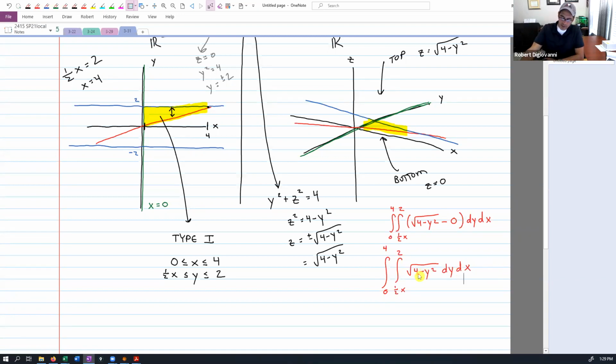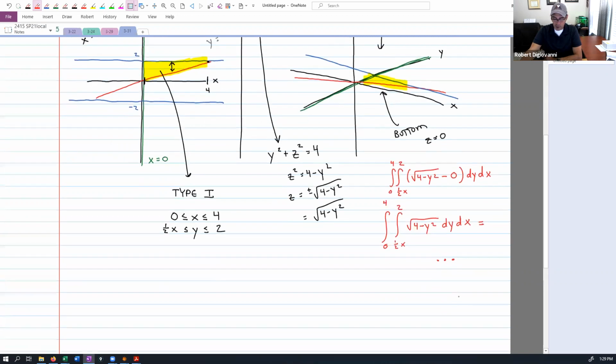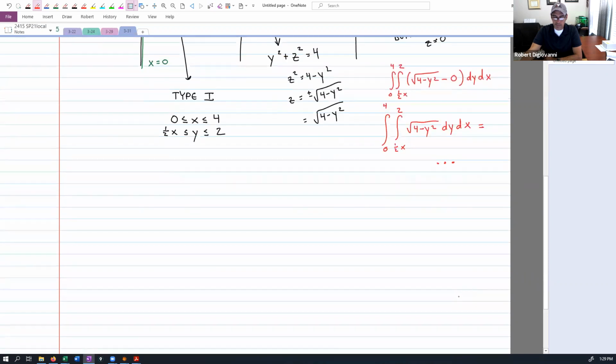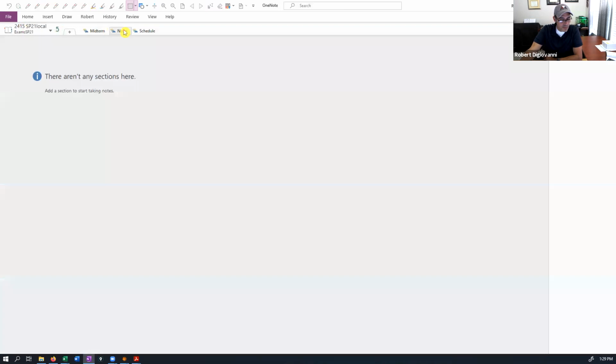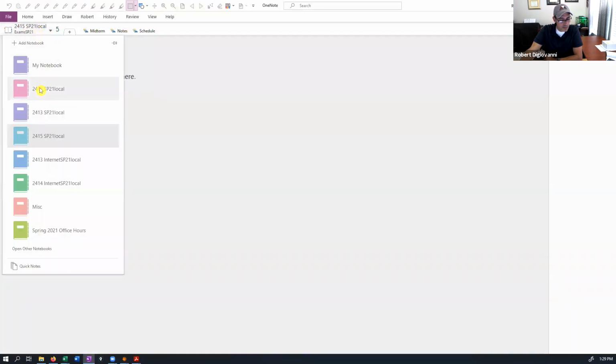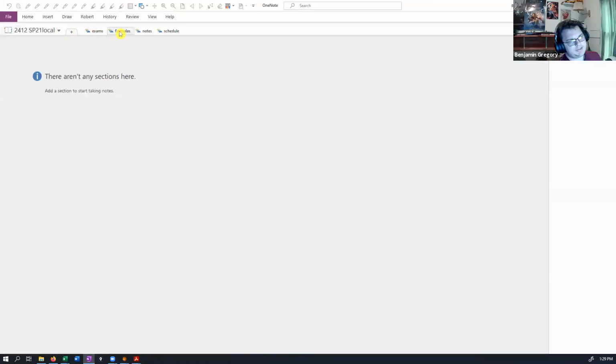So if you had to integrate this with respect to Y, you kind of have two choices. There's probably a formula in your formula sheets to do this, or you would have to do trigonometric substitution. But I'm just going to say equals... meaning you could all figure that out. Or do you want me to take it? I mean, what do y'all want to do? I haven't seen that in a while.